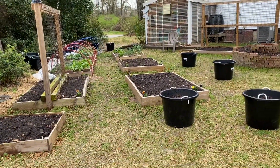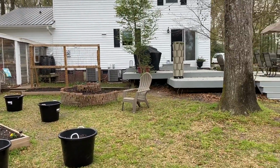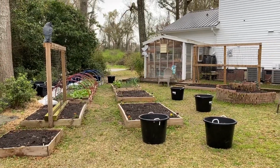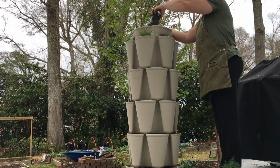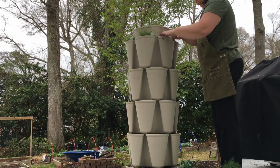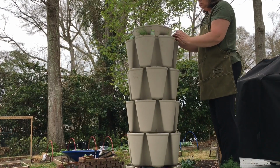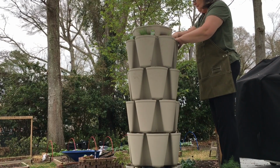The black tubs are going to have tomatoes in them. There is my green stalk back on the deck. This is new this year, so I'm real anxious to get that going. I've seen this stalk on many YouTube channels that I follow, and I really wanted to give it a try. So in the bottom 2 rows, I've got a small dwarf size carrot. I've got lettuces in the middle, and at the top I've got chives, dill, parsley, and sage. And it looks like it's going to work out great.